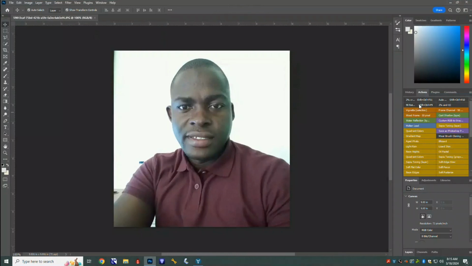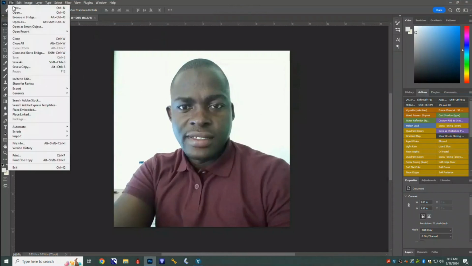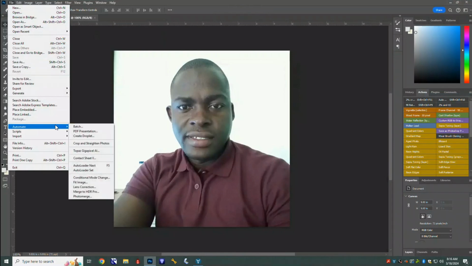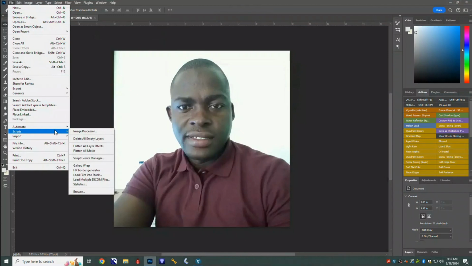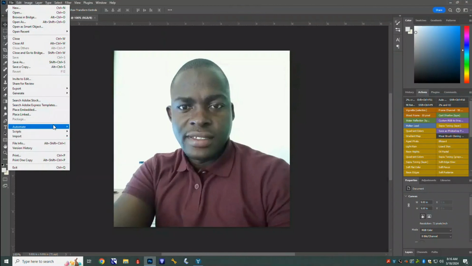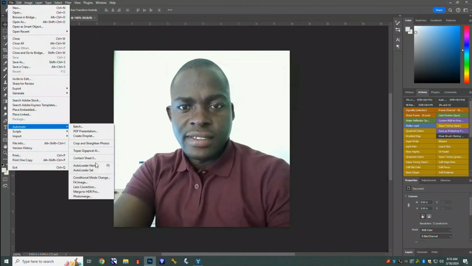auto level. The fifth button is to load the next file using Mike D's autoloader. The way that works is at the very beginning, when we go to set up a folder, we go to Scripts, Correction, Automate, and then you have to set up the autoloader.